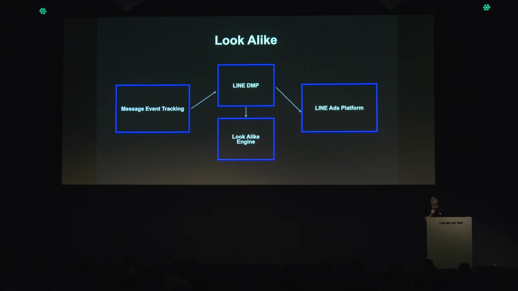From LINE official account, the messages sent in the past, users who showed interest are listed in source segment. And you expand into users who show similar attributes, and you can send ads to such users so that you can send ads to users who have potential to show interest but are not yet friends.